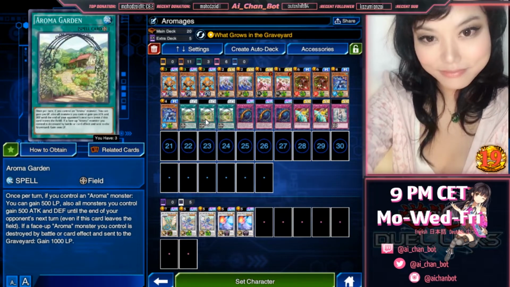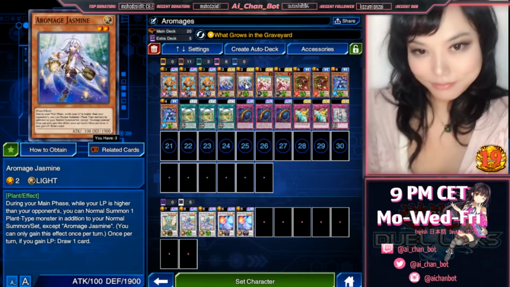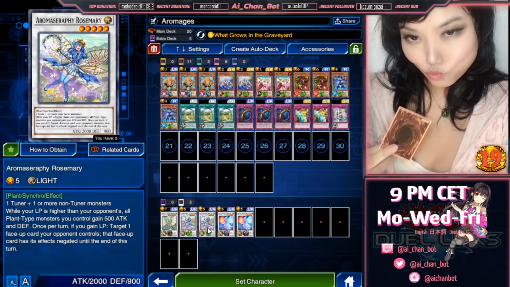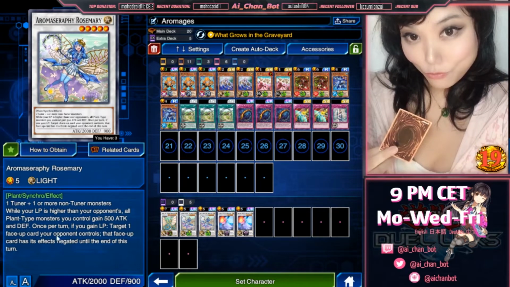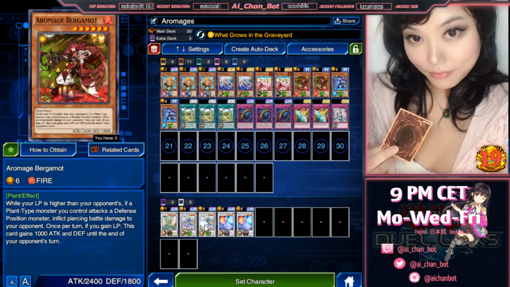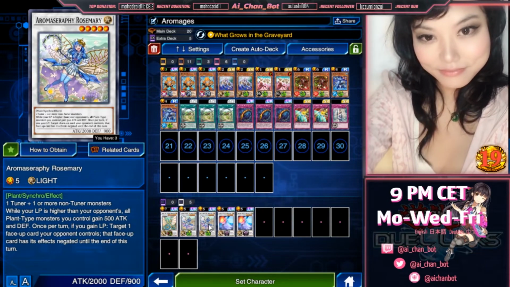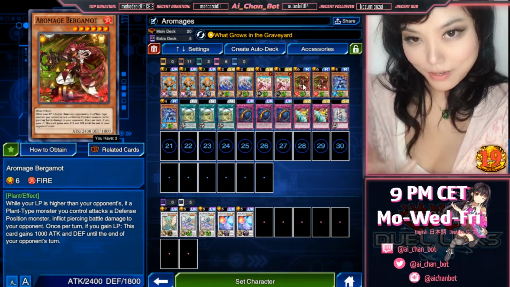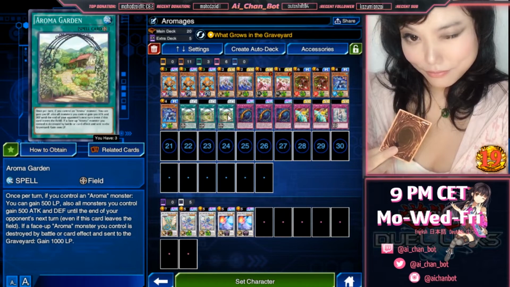So when Aroma Garden is out, you can somehow special summon the Aromaseraphy Rosemary and have a second Aromage card on the field. Both cards get buffed by 1,000 points. Yeah, because the Aroma Garden gives plus 500 and the Rosemary gives plus 500, which makes plus 1,000. And in the ultimate combo case, you have a Bergamot on the field and the Rosemary and the Aroma Garden, and then you are basically unstoppable unless your opponent has some kind of very fierce back row, because the Bergamot will be buffed into infinity. Then the Bergamot gets plus 1,000 attack and defense until the end of the turn if you gain life points, which is ensured by the Aroma Garden.